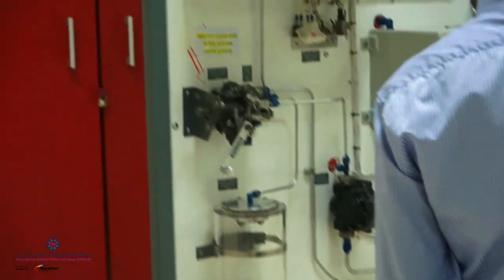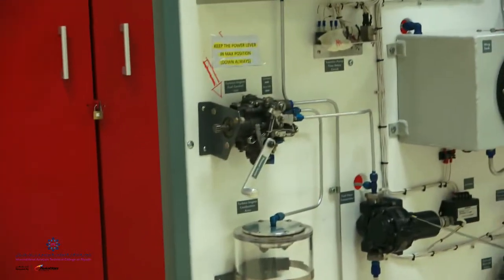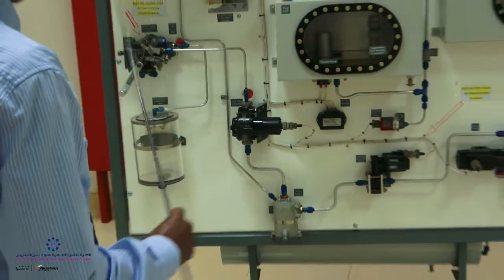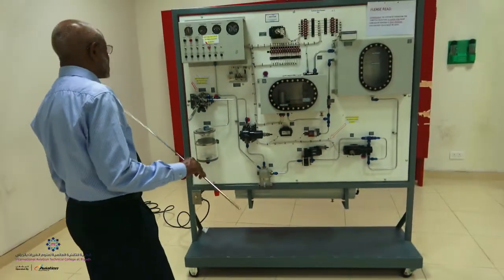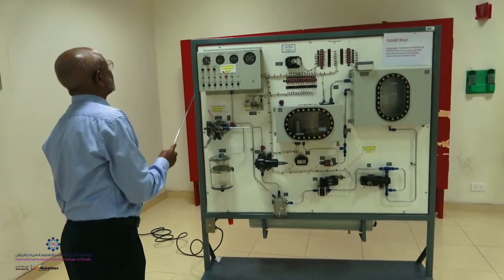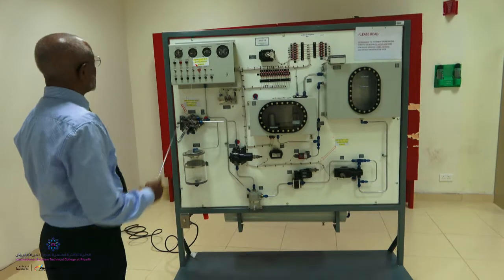It is a vane type. Whenever the quantity of the fuel increases, what will happen is the vane will move and that vane energizes a coil which gives you the reading here at the top of the panel at the fuel transmitter gauge.